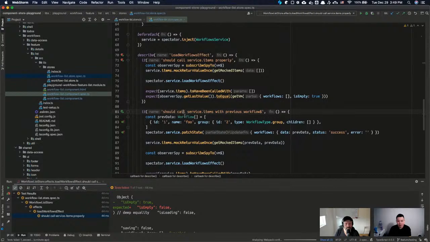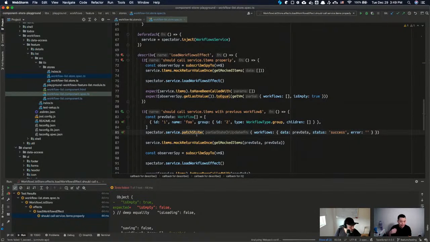But then this one I will test that it actually has data. So here I create a mock previous data, a workflow array, and it just has an ID, name, and some group. And then I call patch state directly on the store, and I don't have to test the patch state.